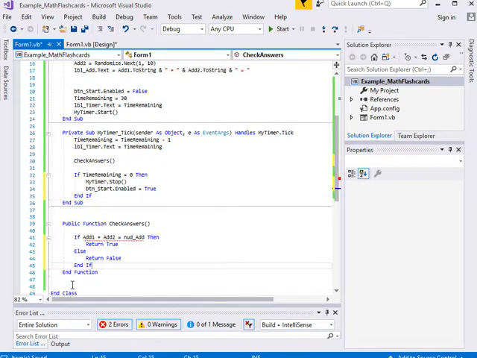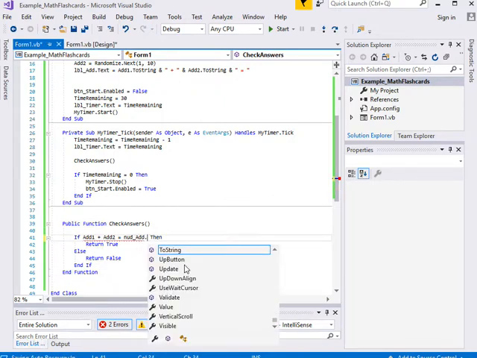So, this is a Boolean. It is either returning true or returning false. And it's going to return it because this is the guy that used it, so it's going to return it back to this. Hence why it's a public function and not a private sub. It's going to send information back to it. Remember how I said we need to know the difference between that?